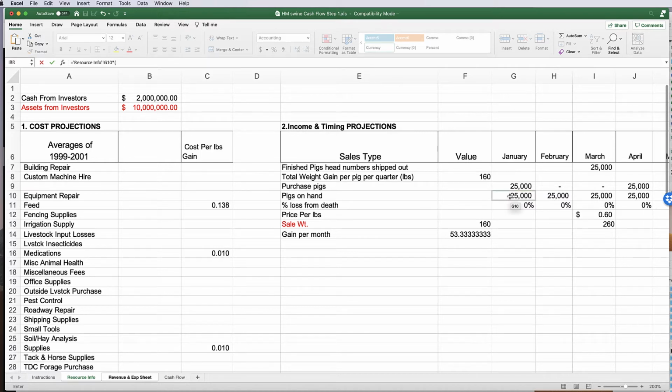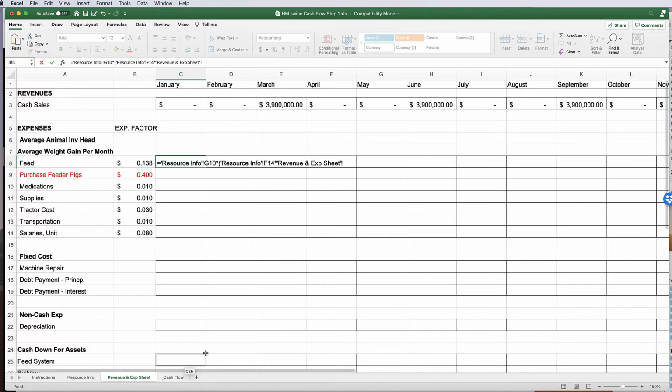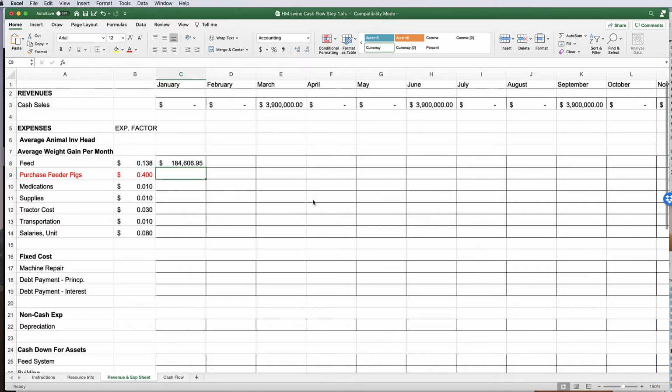And then I'll say that each of those pigs is gaining 53.33 pounds, which has a cost on it of, let me go back to the revenue and expense sheet. It's right there. Yep. And that is there. Let me close my parentheses and hit enter.